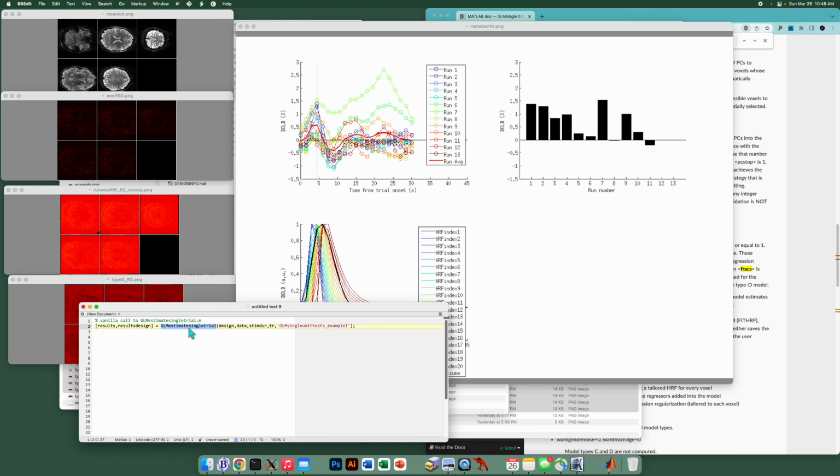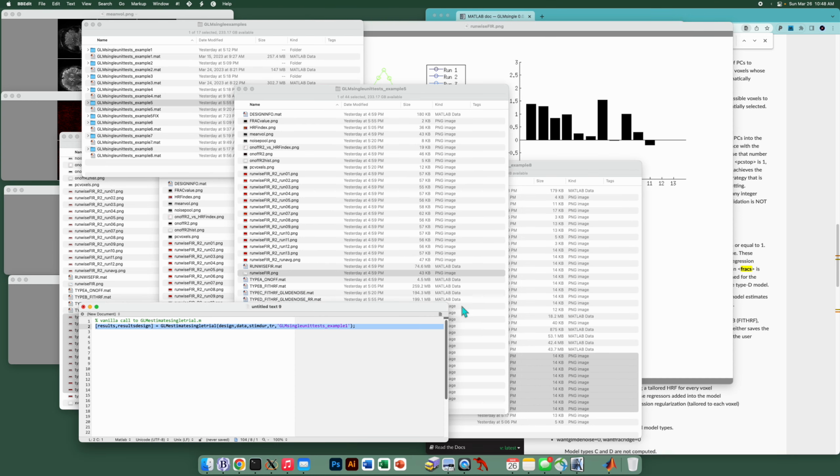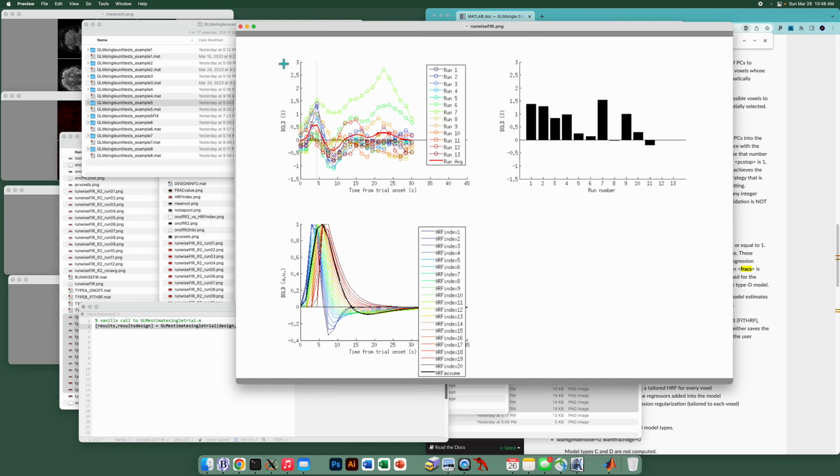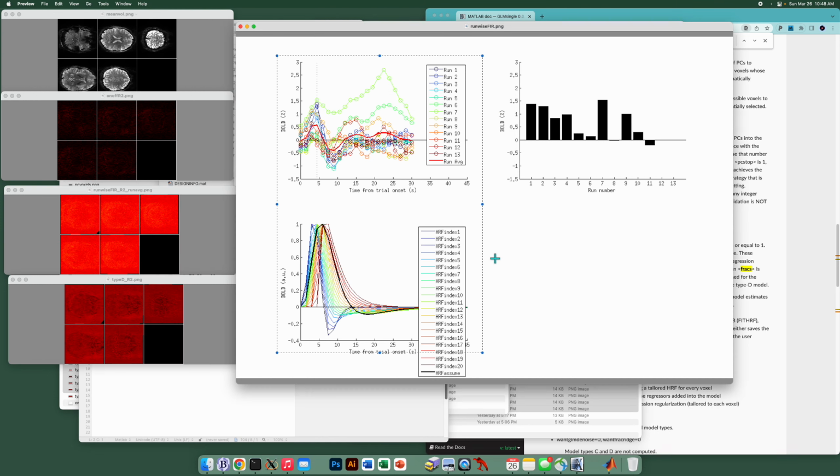So recall this, we use the vanilla call with all the defaults to generate the various figure outputs that you saw here. And one solution for this strange session, to rescue it in a sense, is to make some decisions as to what's going on. So one decision is the signal strengths are very, very weak in this data set. So notice the BOLD response only peaks at about 1, even for the best voxels. And so maybe we're just pushing the envelope when it comes to this session.